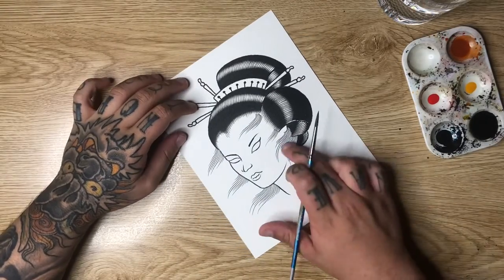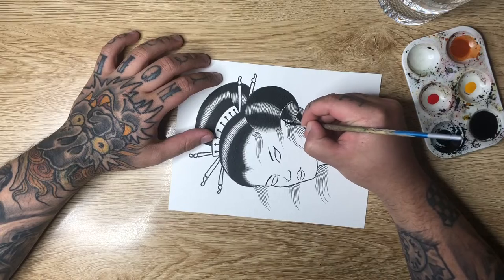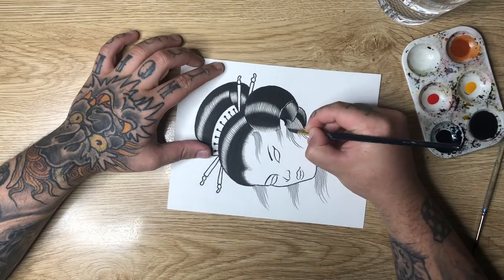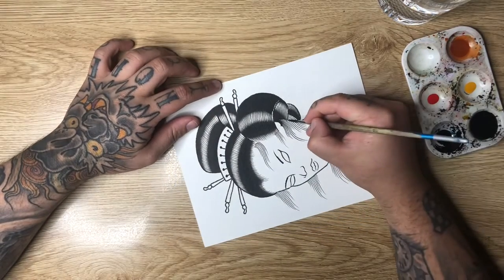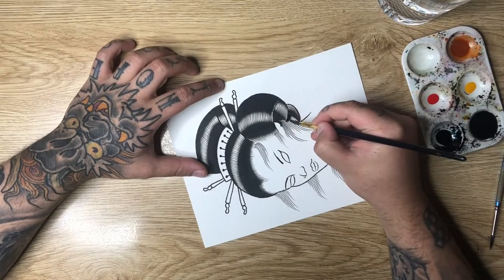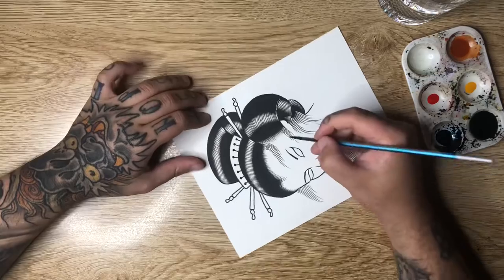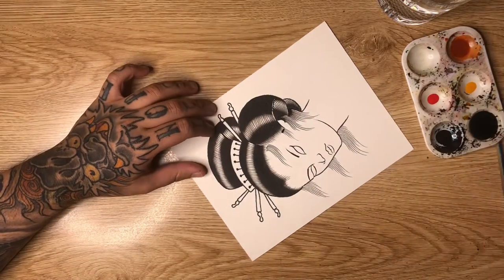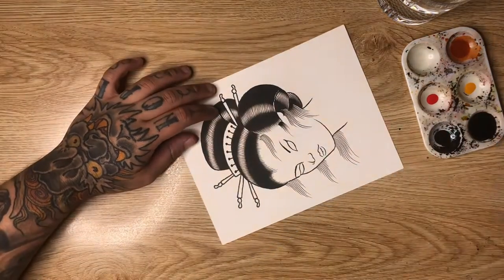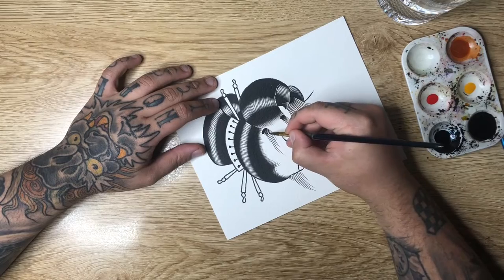Once you've done all of those hair bundles we can do the wispy hairs. These are done in a really similar manner — just a little bit of black on the very base of them will be plenty, then a little bit of water and feather that out and forward. It's sort of like if you imagine a bundle of hair that has wispy hairs coming off it — the bundle would start off tighter so you'd see a darker area of hair, and then as that wisps out you'd get a little less density of black. Starting off with a really small amount of black towards the base and just blending that out helps give it a nice solid look at the base and a wispy appearance as it moves out towards the tips.